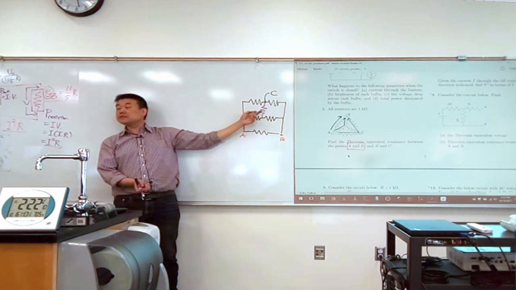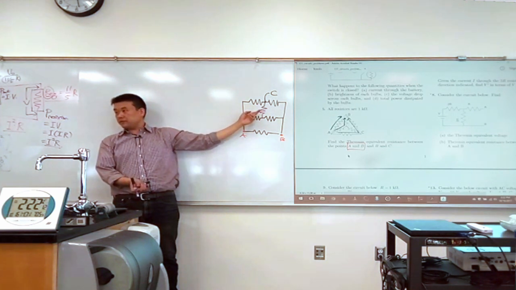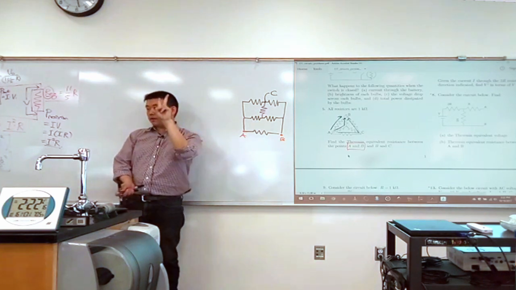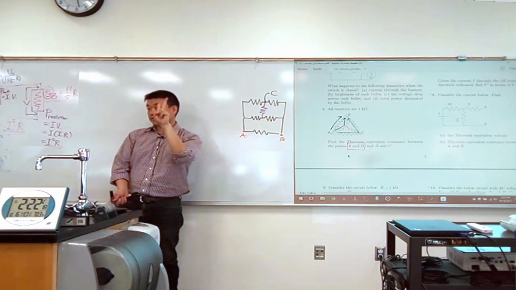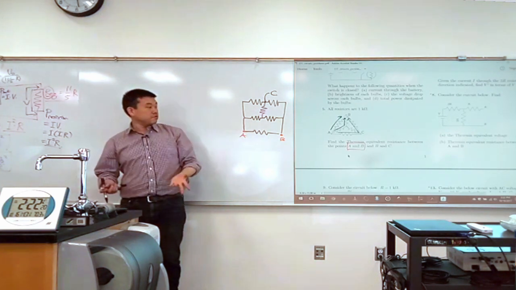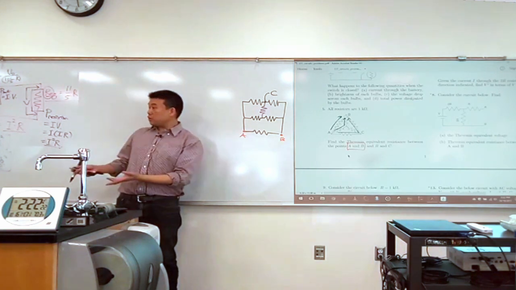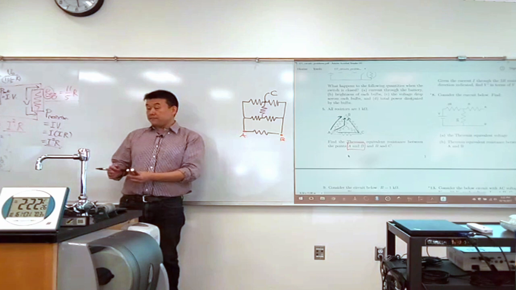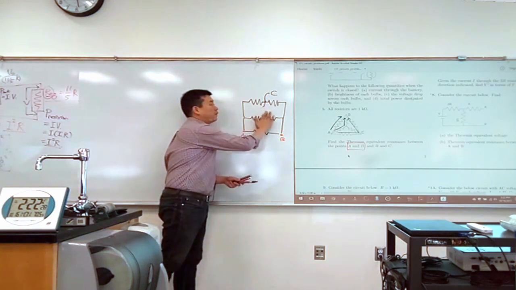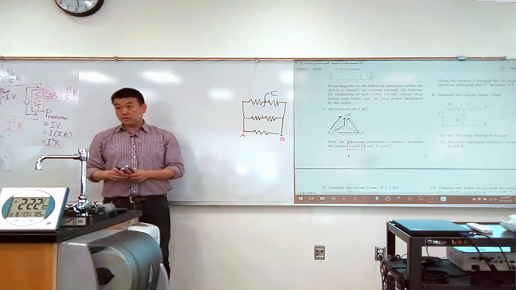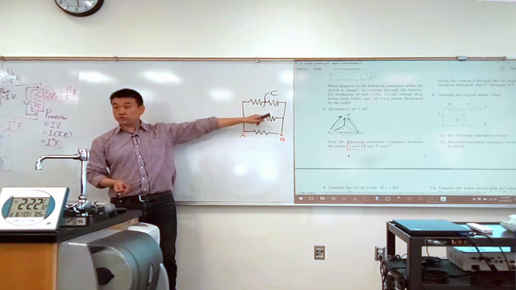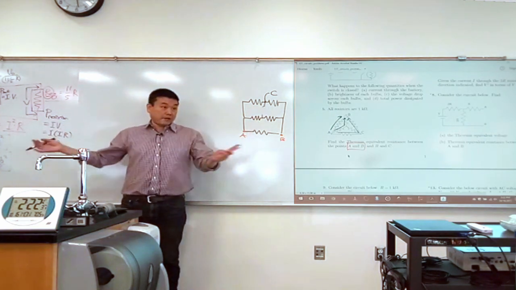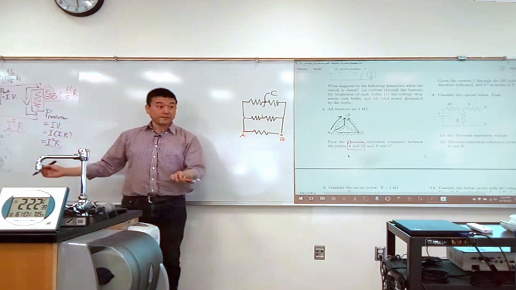And this is where I'm familiar with one, symmetry, and two, how to simplify a circuit by looking at current matters. So let me give you this rule. If any part of your circuit has no current flowing through it, then you can actually get rid of that part of the circuit. Once you can figure out there's no current flowing through there, then you might as well just open up the connection because, well, either way, there's no current flowing through it.